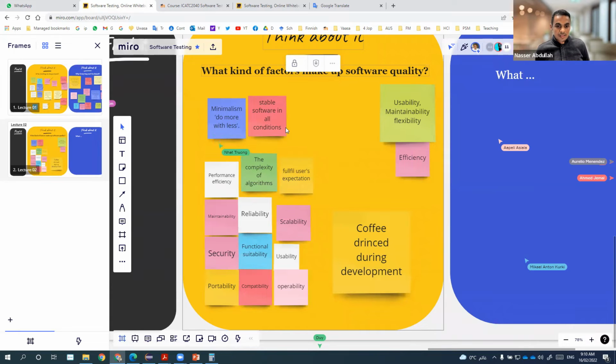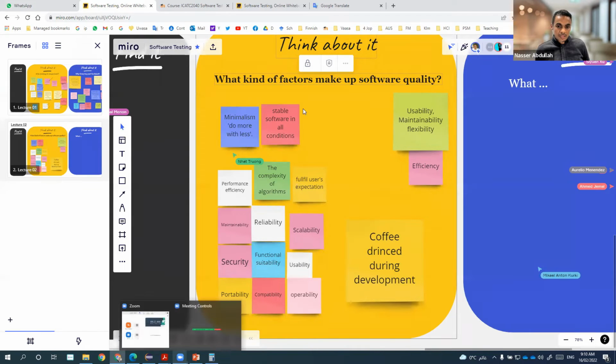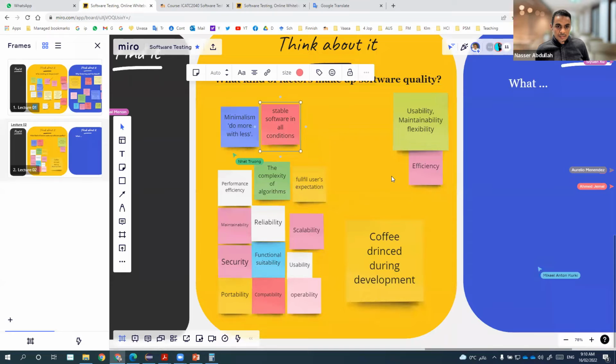Yes, we can say we have some factors, maybe this one goes under operability, because some people wrote the correct ones, for example, usability, maintainability, flexibility.